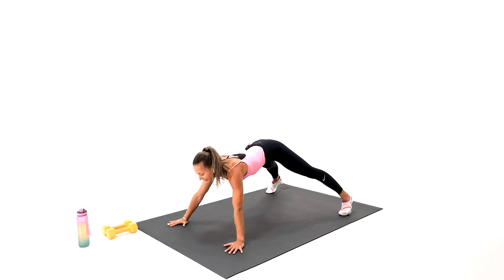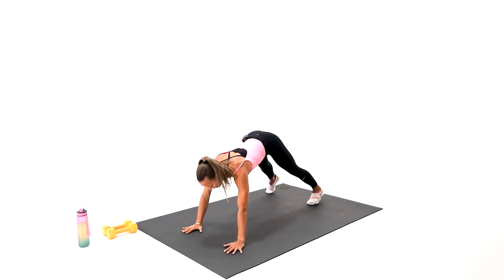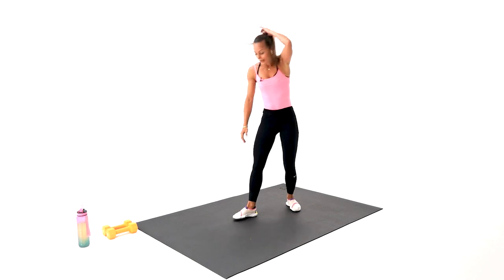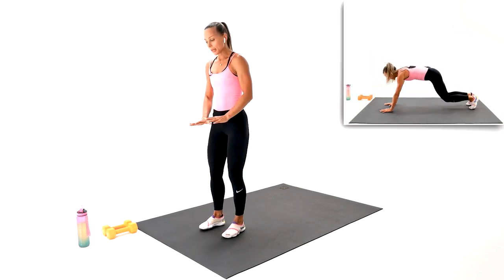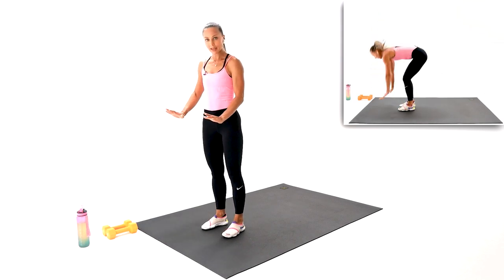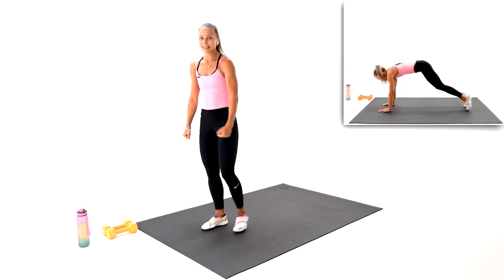All right, guys. The next one is somehow challenging. I love the next exercise very, very much. Come on up. We're gonna give arms a little bit of a break. You're gonna go to your burpee or step from your plank. You're gonna tap out one hand, do the push-up, come back, and then we do it from the other side.